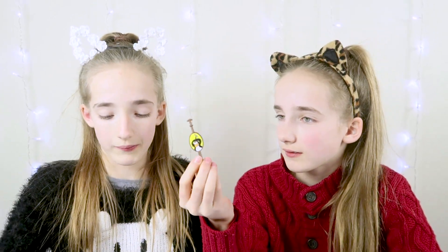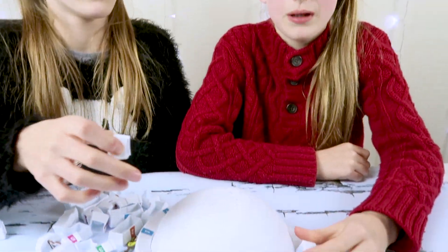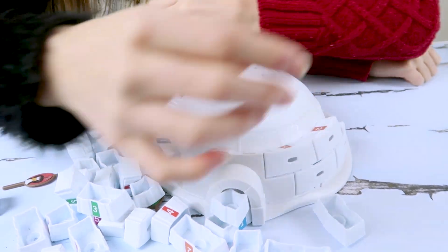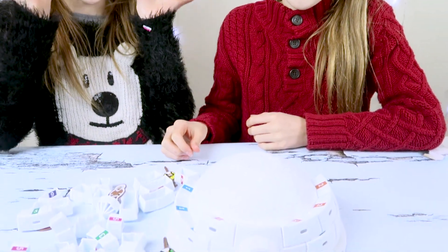This is a fun family game because everyone can join in. The ice picks are really sturdy and strong, so they're not going to snap or break. The blocks are really easy, so it's really easy to build the igloo — it's not going to take you an hour. It's also really fun building it; it slots in and you're just like, whoa! The game is really good for all ages. It's so fun — you're trying to get the block out and you're so tense; it's really exciting. It starts shaking, someone pulls it out, and it scares you when everything falls. It's also a really quick game — really quick to put together and really quick to play.